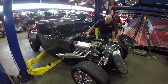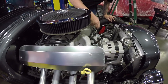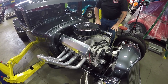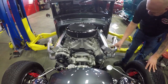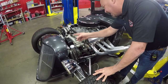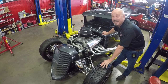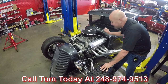Up front we've got LS power with a carburetor sitting on top - man it is sweet. All the aluminum looks brand new. The heads are aluminum, water pump is aluminum, it's got a serpentine belt setup, and it's got covers over the coils that make it look like big block valve covers. The way the headers come off also looks big-blockish. All the geometry for the steering is set up great, the suspension looks awesome. We've got an electric fan on that great big aluminum radiator. It's an amazing ride with a lot of custom work in this baby. Guaranteed there won't be another one at the car show when you pull in. Give us a call at 248-974-9513 and let Vanguard Motor Sales park this dream in your driveway.